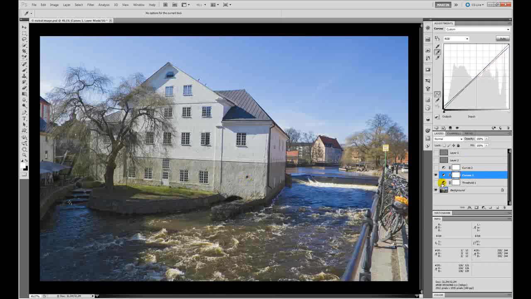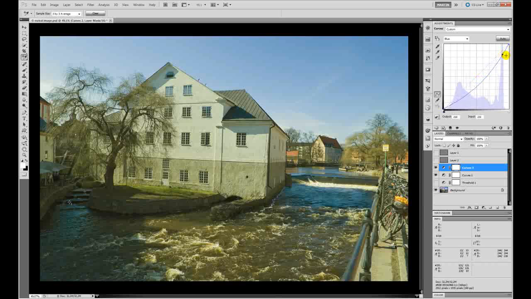Now with this adjustment layer, you have a very close neutral image to start with, and now you can go in with another adjustment layer. I choose a curve here. Maybe you will warm it up a little bit, or you only want to warm the highlights and not so much the darkest points, or you will have something more like a posterize effect or Polaroid effect. You can do whatever you want with this.